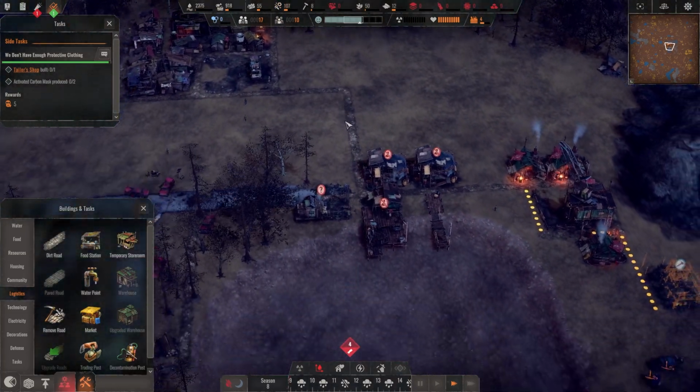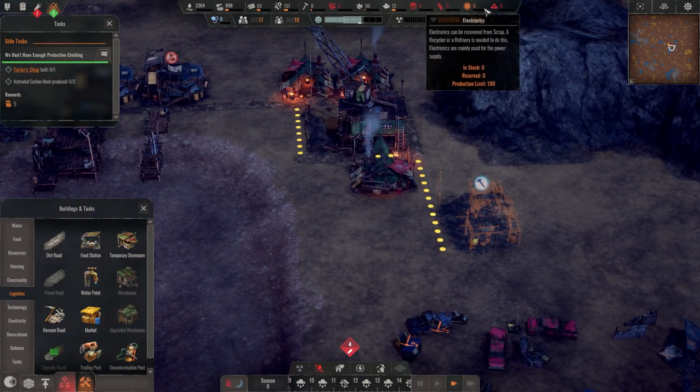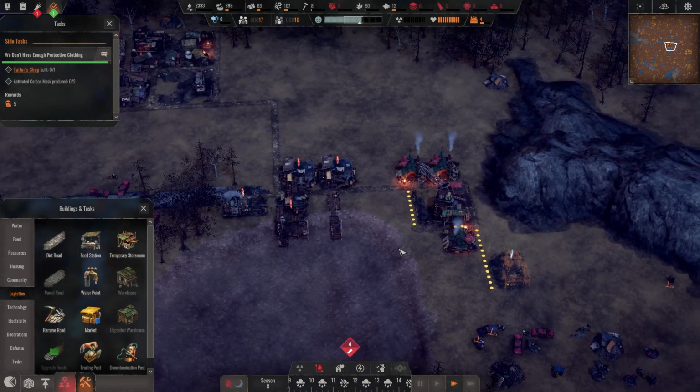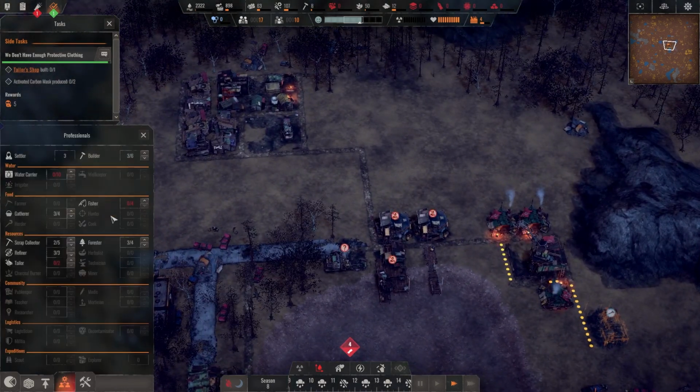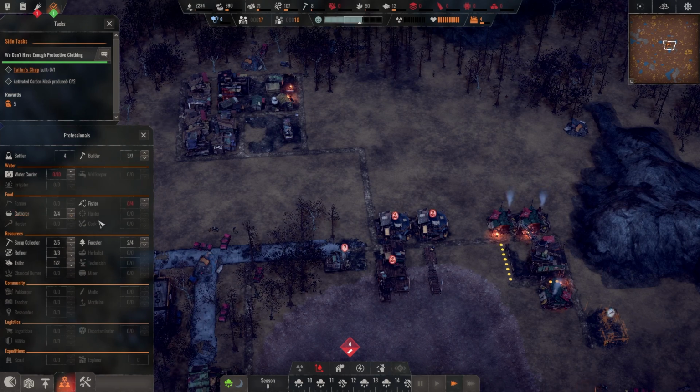Now with that, we're going to be converting our scrap into all of the basic resources. We won't have electronics, we won't have coal yet, but we are going to need both of them before time is up. I'm going to reduce the forester for now to have a tailor, and I'm also going to reduce the gatherer just for the time being.